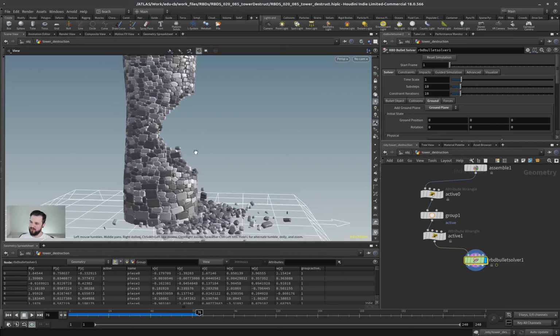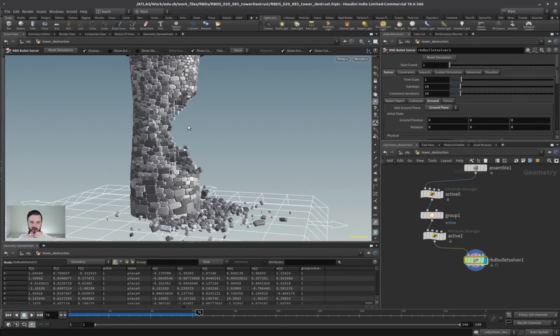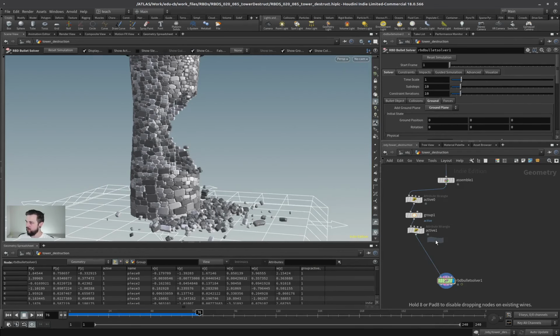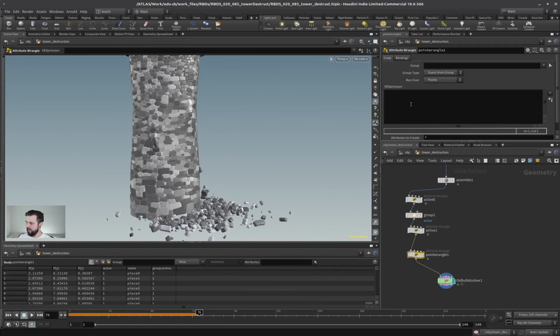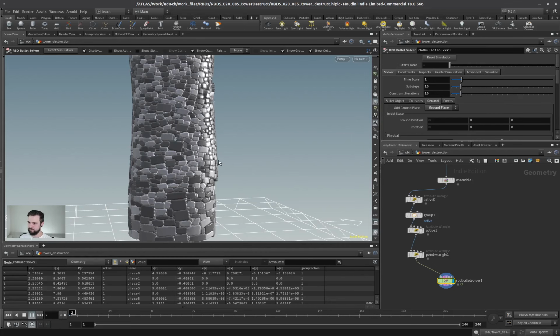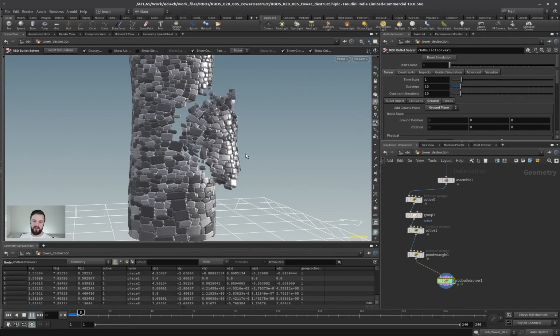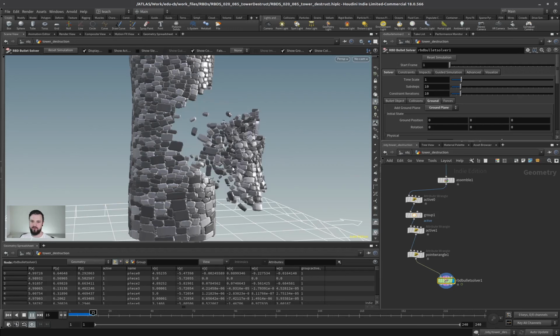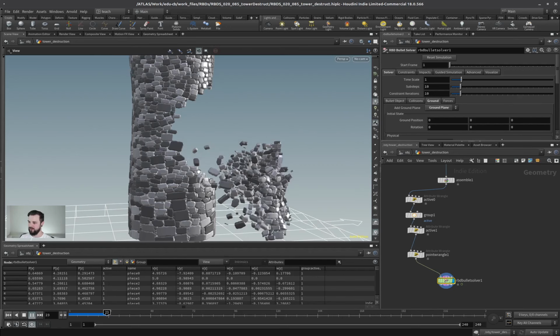But what we want is we want to give it a little bit of an outward movement because it's an explosion. So we already know how to do this. Let's set the velocity, and for now just set something simple. So behind my head you would be able to see that the direction is actually positive x. So let's say 500, depends on your setup of course, when the pieces in the beginning should move in this direction. Let's see what happens. And as you can see, it does exactly what it should. So pretty straightforward, nothing new here. We already seen this technique many times before.